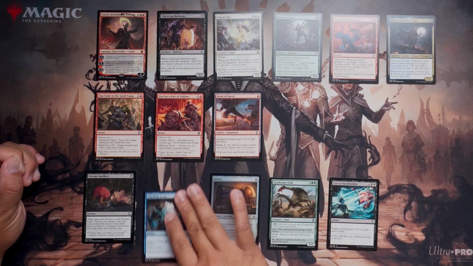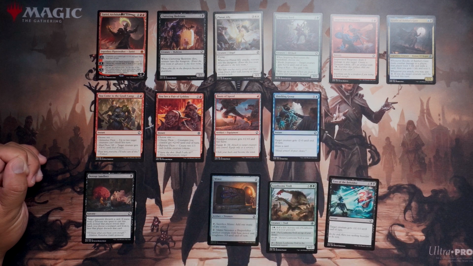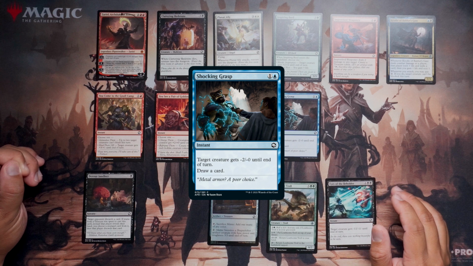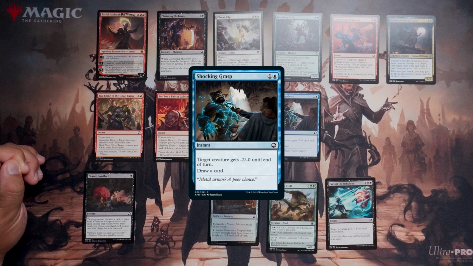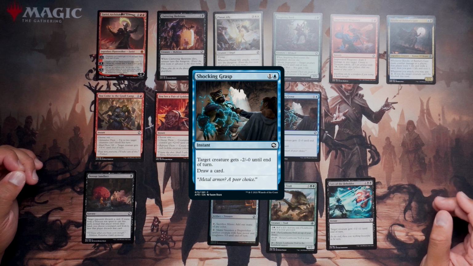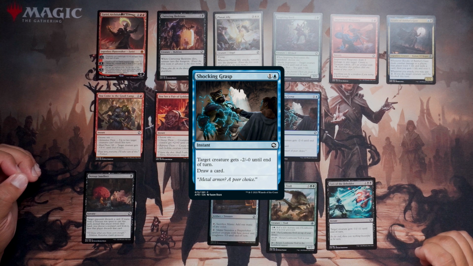I think after that we're going to go with Shocking Grasp. It's another combat trick that is a bit more defensive. Target creature gets -2/-0 until end of turn. The nice part about this card is that you can draw a card as well. I just think it's a pretty mediocre card, and it's in blue, which is the least of all colors in the set, so it's gonna sit there.